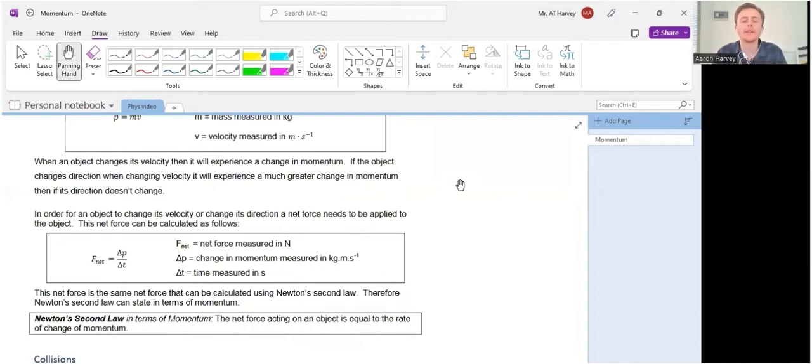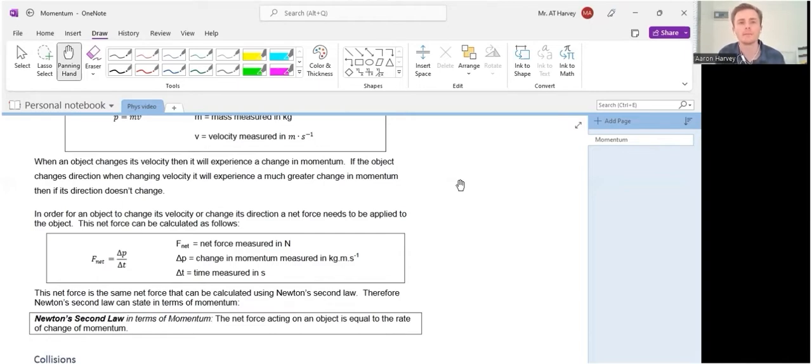Okay. This touches on another very important topic that isn't specific to just momentum, but is specific to any vector value that you're working with. Direction, direction, direction. When it comes to physics, your plus and minus signs are extremely important. It is the difference between getting a velocity of 20 meters per second and negative 20 meters per second. Even though your value might be correct, if your sign is incorrect, your answer is unfortunately incorrect.